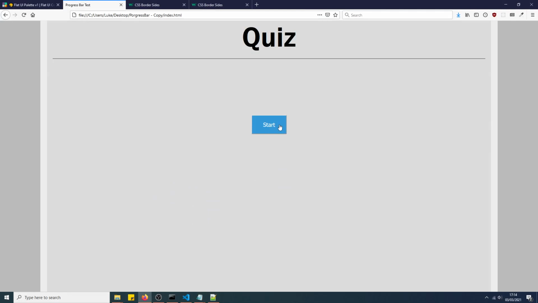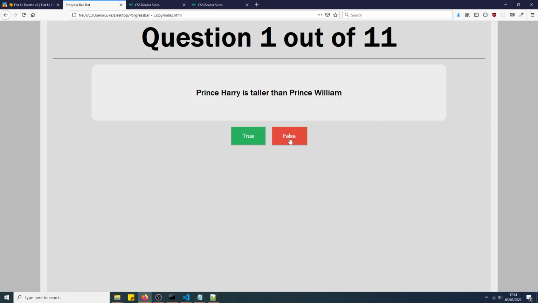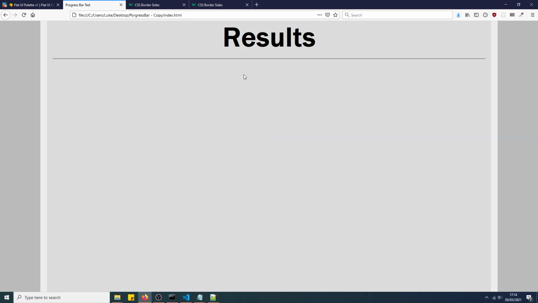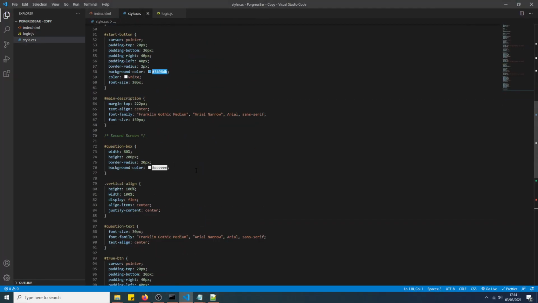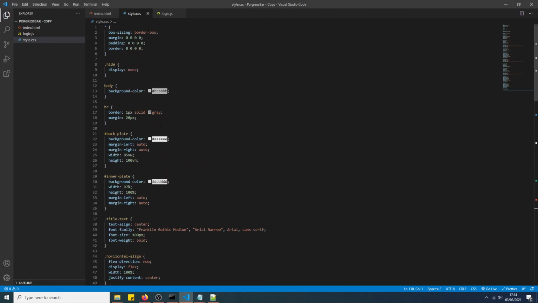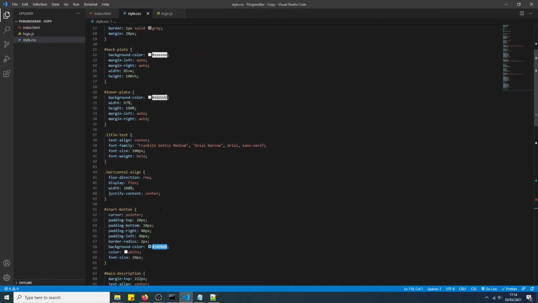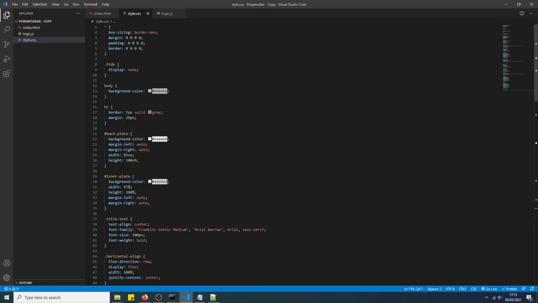Okay, so we just got the basic quiz here. We haven't got the results bar at the end, as you can see. We'll just go through it like this. Yeah, nothing's displaying because we're going to create the score bar right now. So the way that we do this is basically, I did all this without Bootstrap, just for simplicity, because we're not going to use any frameworks in this tutorial. Do it bare bones entirely.